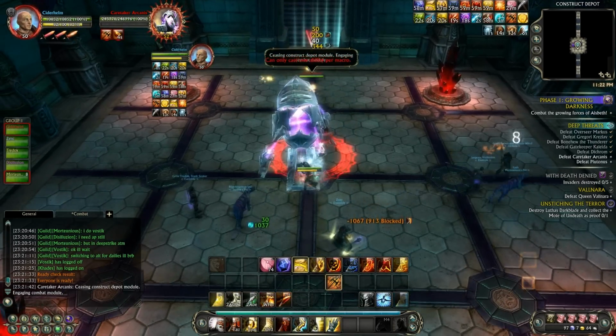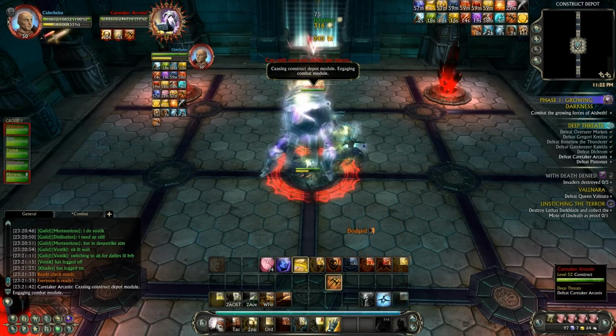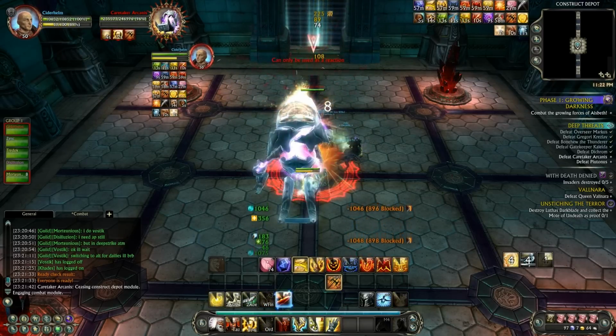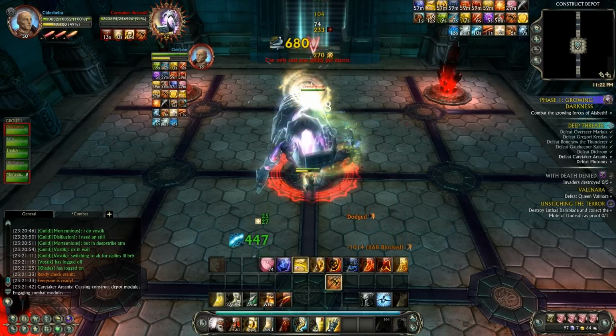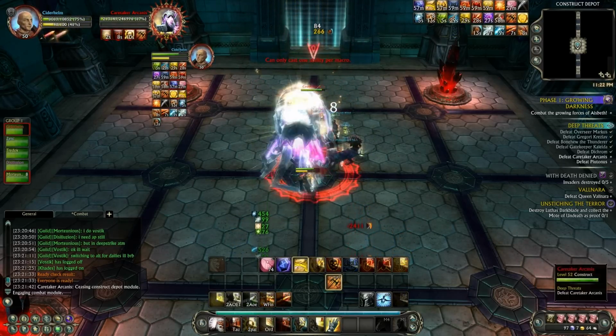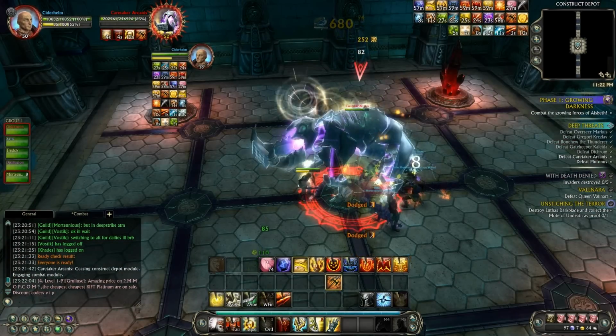At 75%, 50%, and 25%, Archanis will become immune and begin channeling a crystal. This crystal must be burned down before the channeling ends or the party will wipe. Additionally, 3 adds will be summoned at the beginning of this channel, and these should be picked up by the tank. All players, including healers, should contribute to killing the crystal.